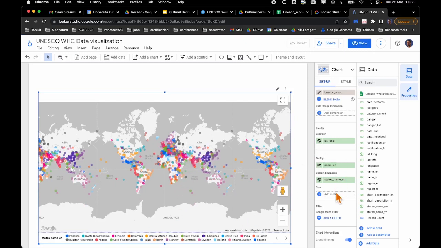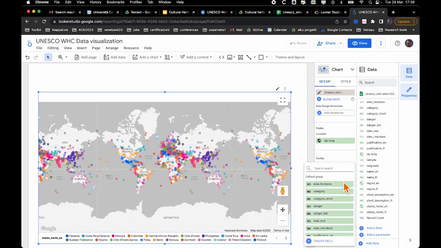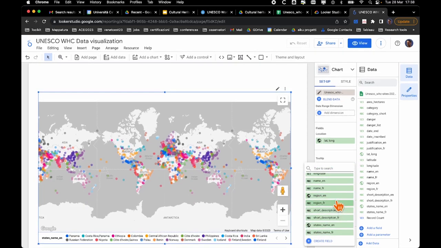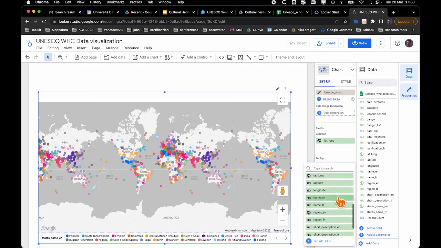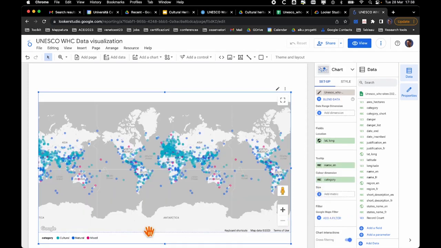Or perhaps more interesting to look for categories. Remember there was a field which had a category. So we go category. And that will give us cultural sites, natural sites, and sites that are mixed, so that we use color coding to differentiate.